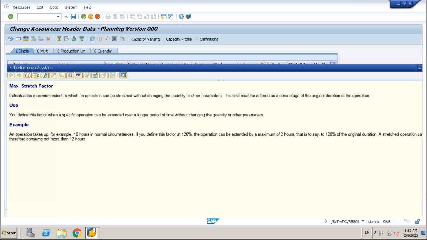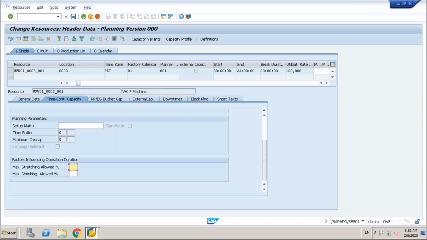The original duration comes from your route, and it depends on the order quantity, right? So the reference is the route, and on top of that, you have given the factor here. So the time calculation will be based on the route times plus additional time defined here in both directions. Very good functionality.